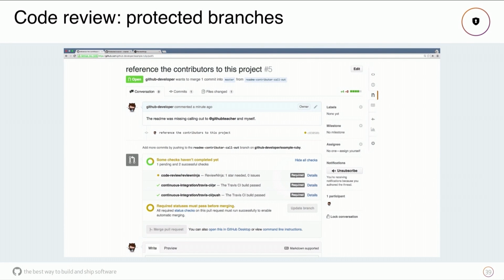So from here on out, every single pull request under this project needs Review Ninja. And more specifically in Review Ninja, which we'll see in a moment, not only can I configure how many people need to give it a Ninja star, or for better or worse, a +1 to merge it, there's also a number of things inside Review Ninja to mark something as needing to be reviewed, or you need to fix this problem. That will also fail on the status check, which I think is quite nice.